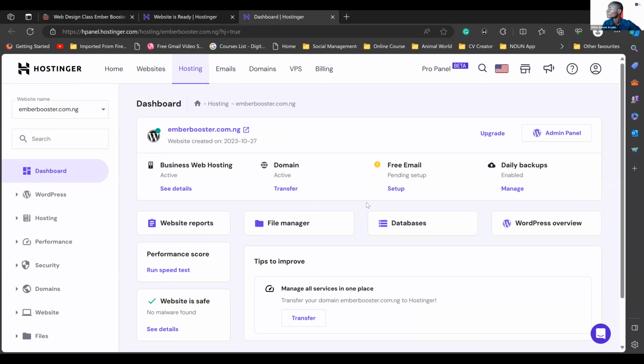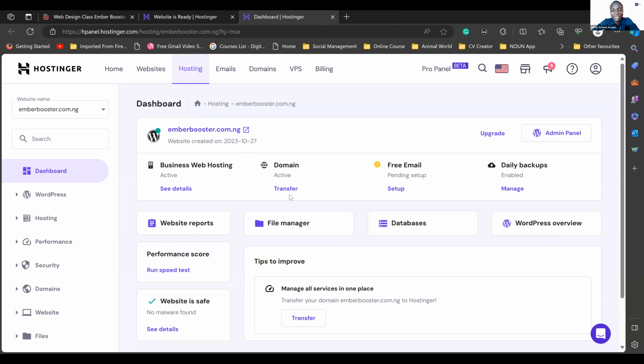All right, now this is our WordPress dashboard from the hosting platform. This is what you should see. Now, you can see your business web hosting is active.